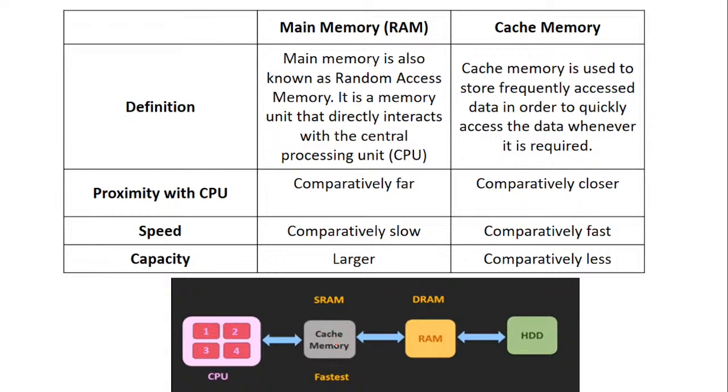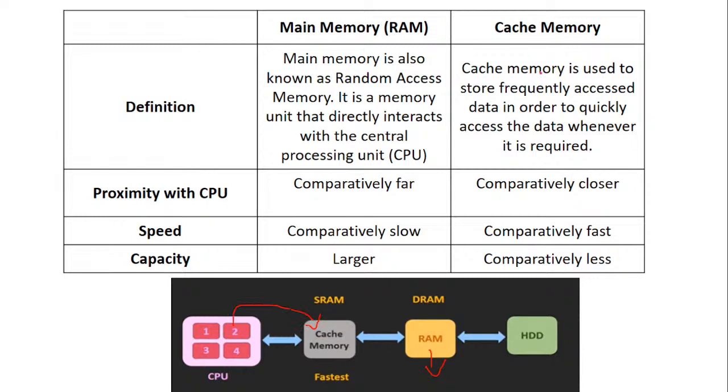So basically what happens is that when certain information is needed, the CPU has its speed in gigahertz, whereas the hard disk speed is very less. By the time the CPU wants the function to be operated, it is definitely not possible for the hard disk to provide the information. So that is done by RAM, but again RAM's speed does not match the CPU speed, which is in gigahertz, and that work is done by the cache memory.